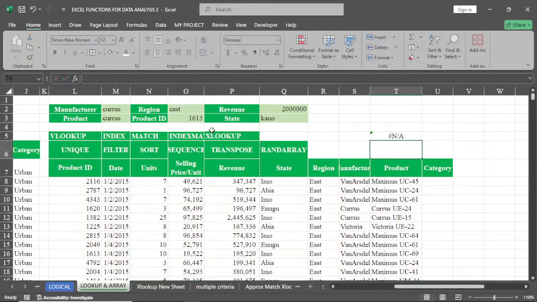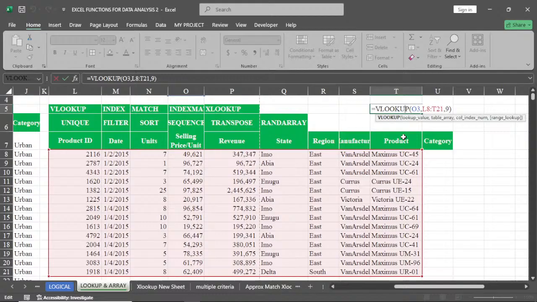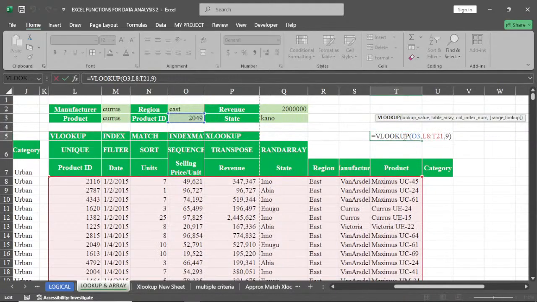Let me check the other one. 2049. What is happening?